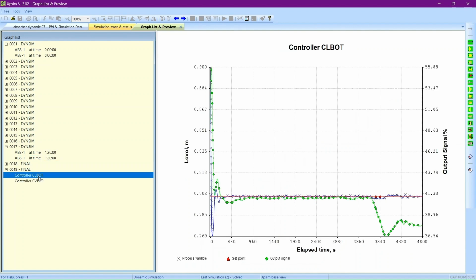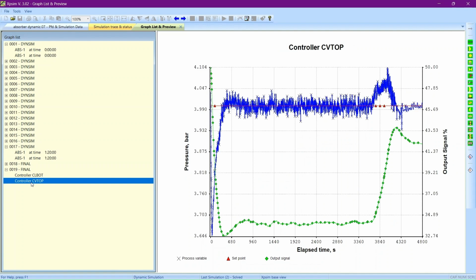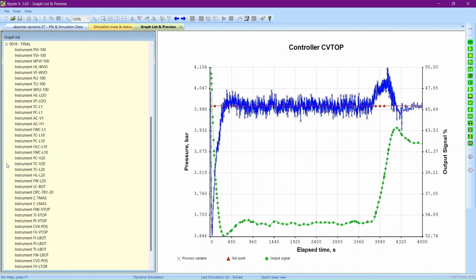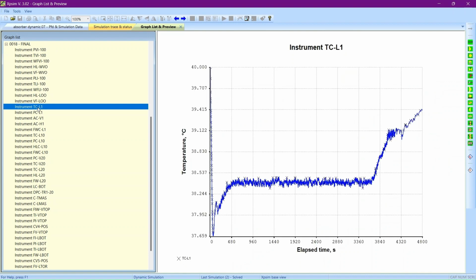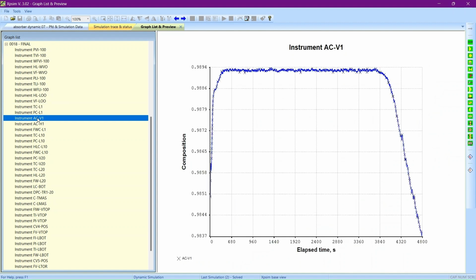Controller's history is available. Data of all instruments is available. Tray 1 temperature, light and heavy hydrocarbon composition.